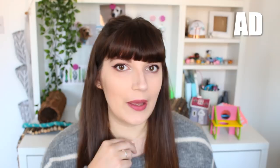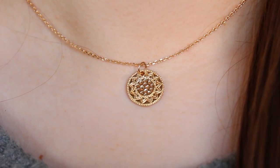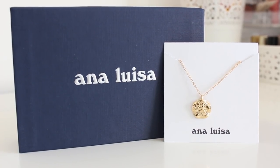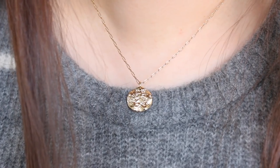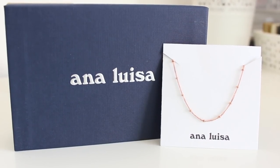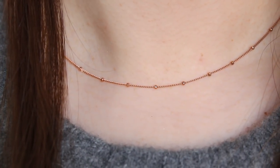So I did just want to quickly show you some of the jewellery they sent me. The first one is this flower coin necklace that I'm wearing right now — it's a really modern piece and I really like how the flower shape pendant can brighten up your outfit. The next one I picked out is a Margot necklace, which is really different — it has a textured coin pendant that looks very different to any other necklace I've seen. The last one is a small ball chain necklace, which is a little more subtle but could really work with most outfits.